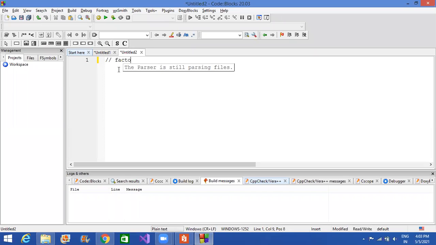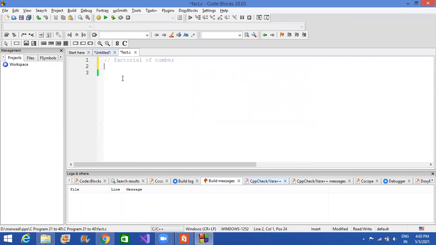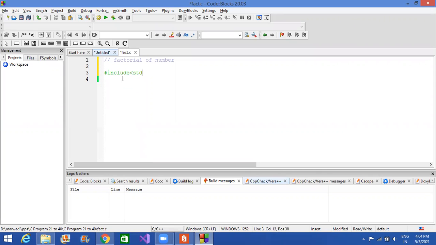The program is about the factorial of a given number. So the basics: including libraries, then int main, then return 0. Declaring the variables: integer i, number, and fact.